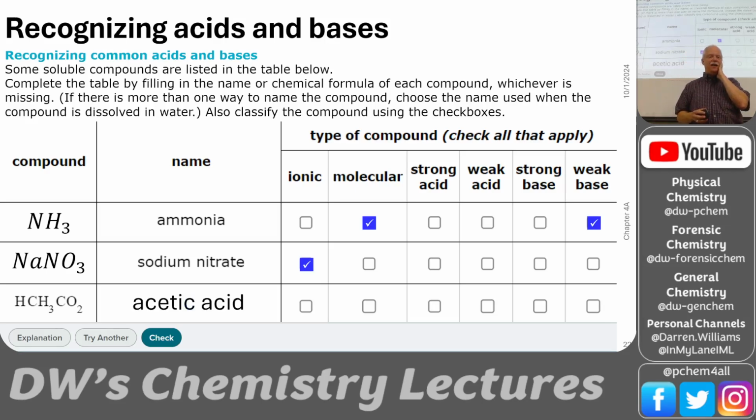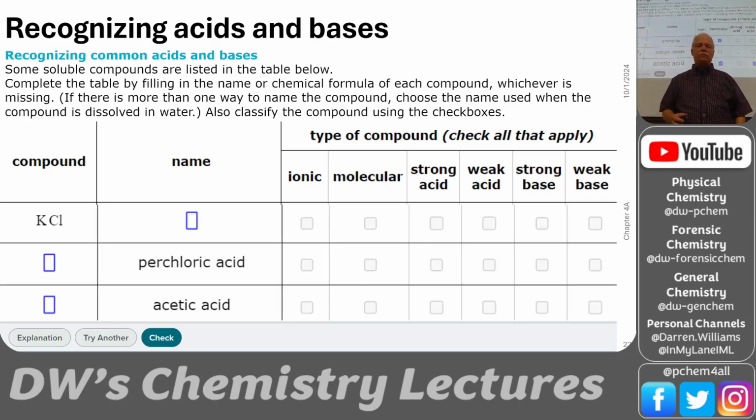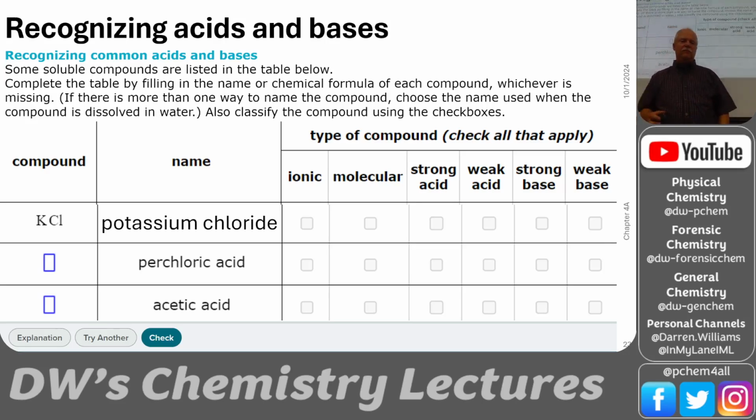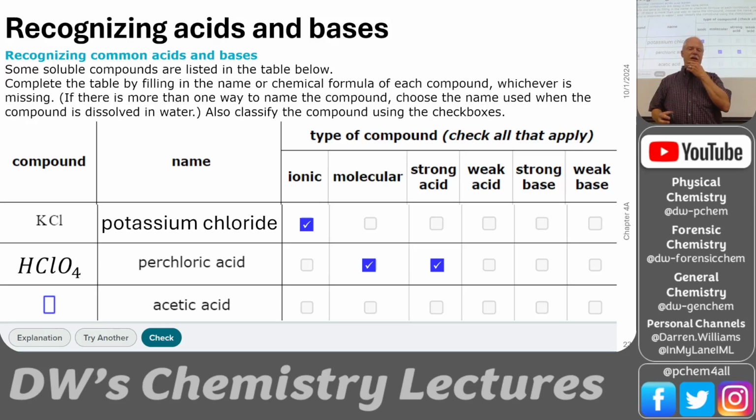Here we have acetic acid. So it's written a strange way, but this is the way. You got the H here for the acid part. This is the acetate anion, molecular substance, and it's going to be a weak acid. So all the other acids that you're going to come across are going to be strong acids. Here, KCl, it's just potassium chloride, ionic substance, not an acid or a base. Perchloric acid, molecular substance, and strong acid. Yeah. And then acetic acid, once again, molecular and weak acid. So these ought to be pretty quick and easy to get into pictures.